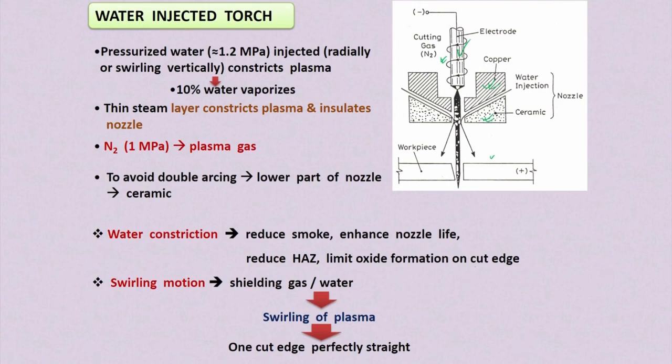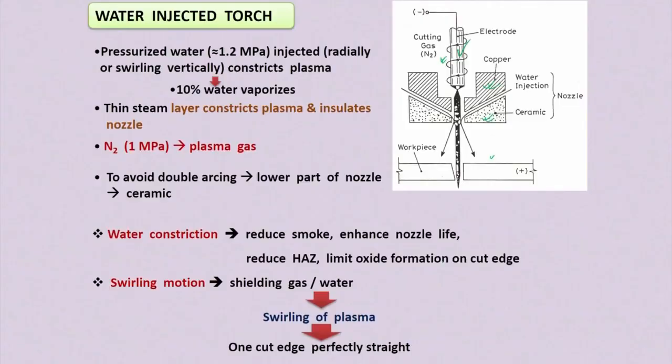So you can see, this high temperature is used for cutting the material. After cutting, the molten material is immediately blown out, but the workpiece material also comes into a very high temperature plasma jet, so it is also heated up. At this high temperature, because the surrounding oxygen environment is there, the material immediately oxidizes in case of plasma cutting. But when you are using water injection through the side wall, it limits the oxide formation on the cartridge, it reduces the heat affected zone, it increases the nozzle life and it reduces the smoke.